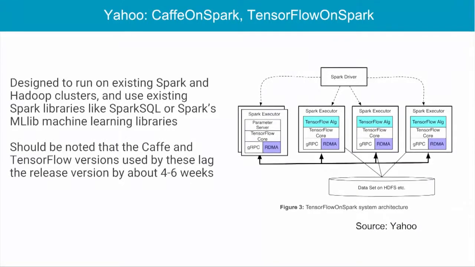So we're going to talk about not only some of the deep learning integrated, so now we're going to go into the more specific deep learning integrated frameworks with Spark. Caffe on Spark and TensorFlow on Spark are probably two of the most popular ones. And this is an overview of how it works. Of particular interest for this slide, and I'll get a lot more into this later on, is the fact that it uses RDMA over gRPC. That's going to play a pretty big role, especially when you go to distributed jobs.